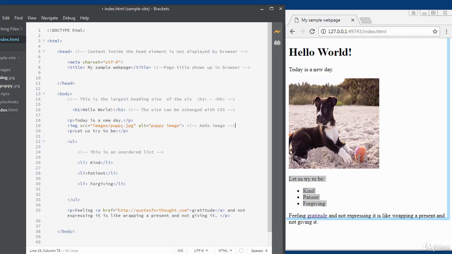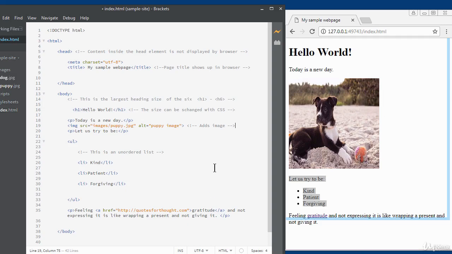Where you place comments is also important. You can see here I've placed it next to the actual tag so it doesn't affect what's displayed. You can also place it on a separate line by itself. I've placed a comment here on the side, and I've placed one here on a separate line by itself. You can see the comments have not displayed on the page because they are ignored when the web browser loads.